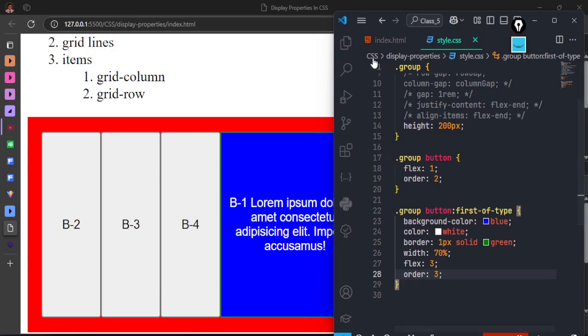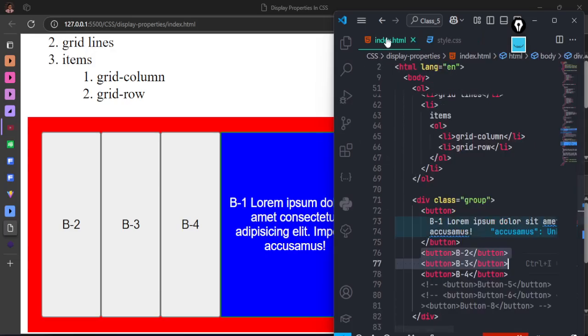Even though you arrange them from the HTML like this, you can control where they are going to be in a container. That's why Flex is really, really powerful, because with CSS you can change the way your elements are arranged in the HTML. But the things you need to know is that we have Flex container and we have Flex item. And lastly, please, this one is not a Flex item.